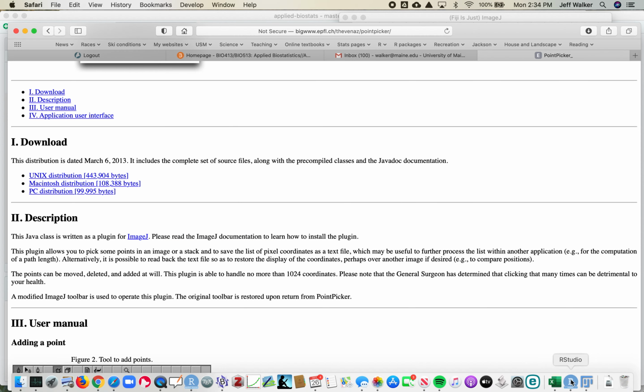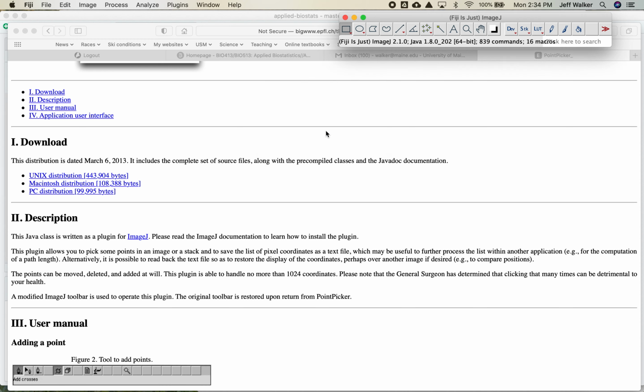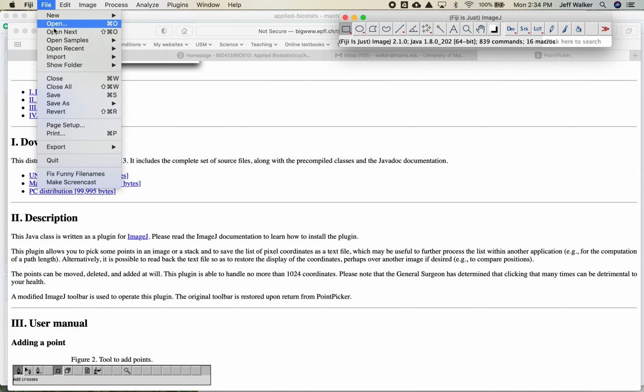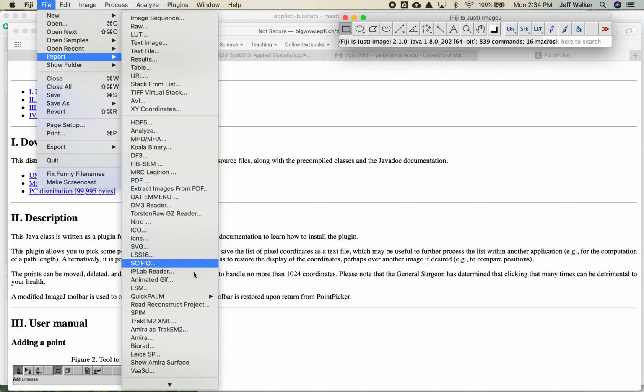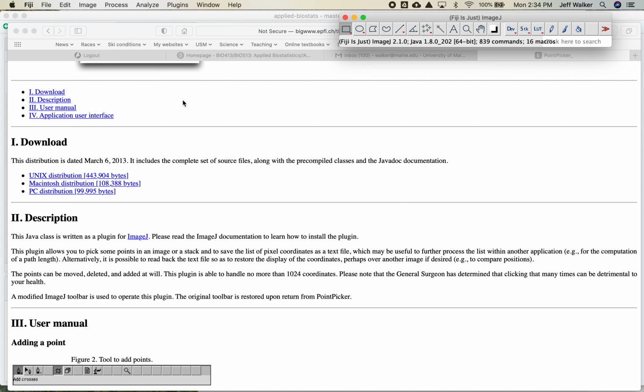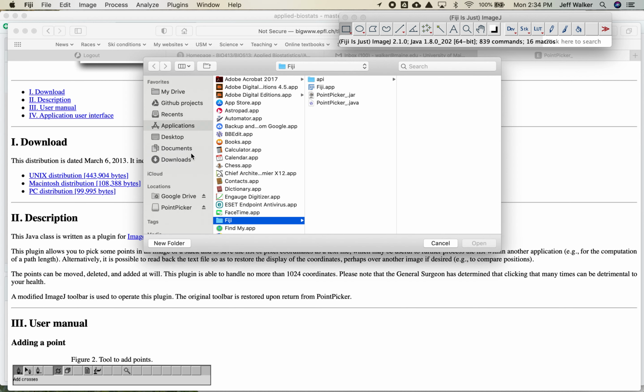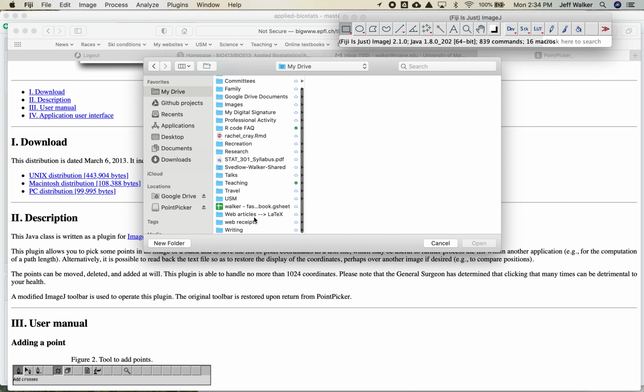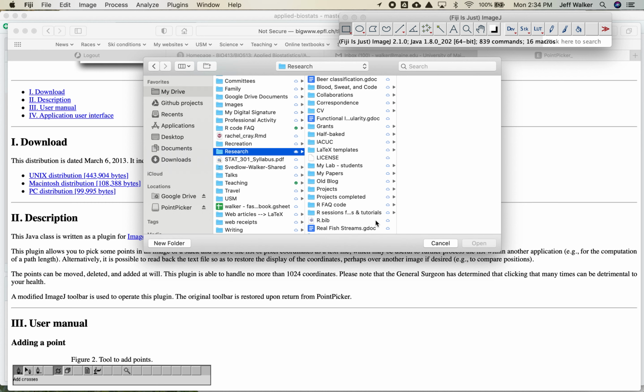So, whoops. Go back. No image is open. So let's open up our image. Import AVI. And we need to scroll to the directory containing that image.